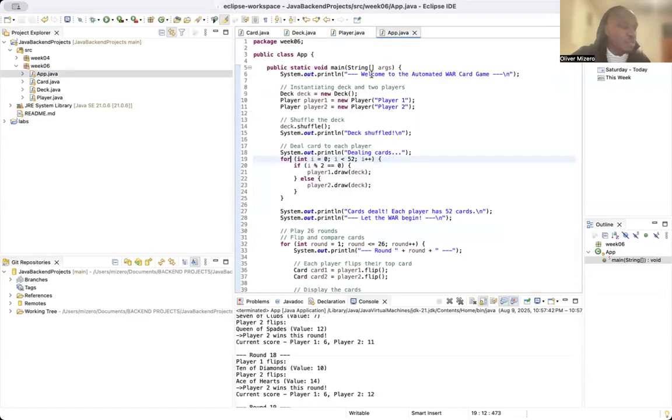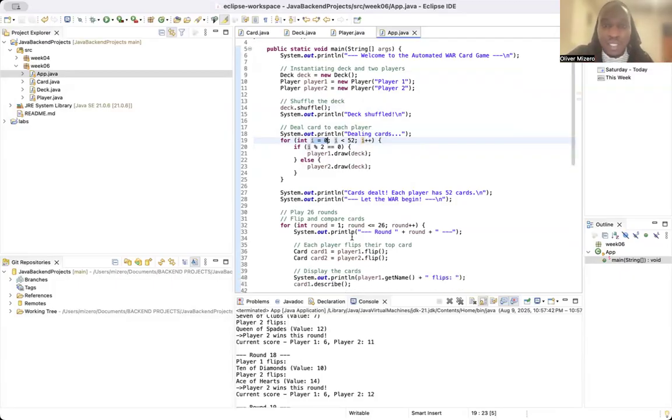But in the App method, we are instantiating the deck for the two players, of course. We're doing the shuffling and the dealing of the cards. Here I'm using just the even and odd positions to make the drawing for each player, or to deal them.